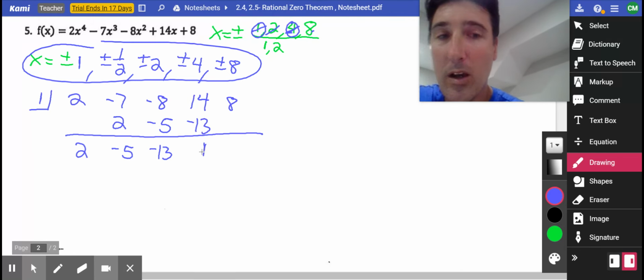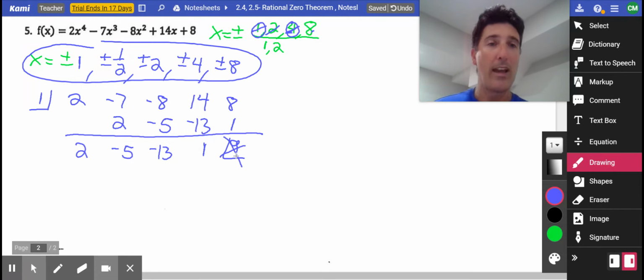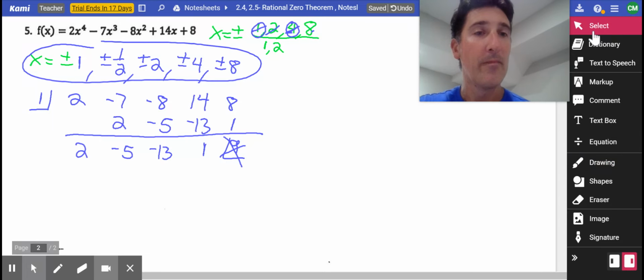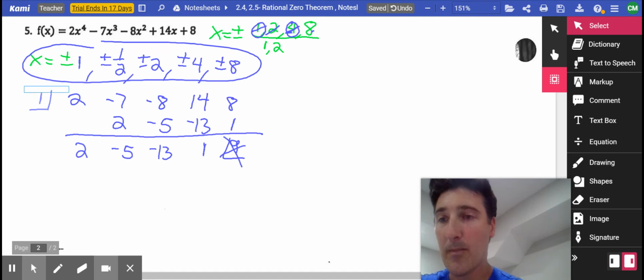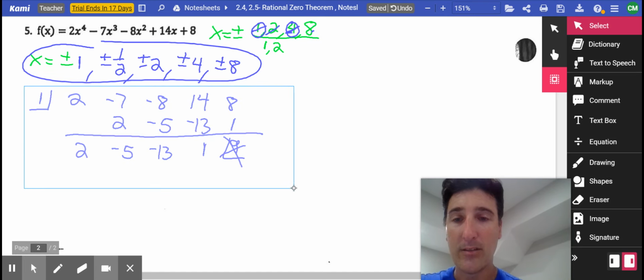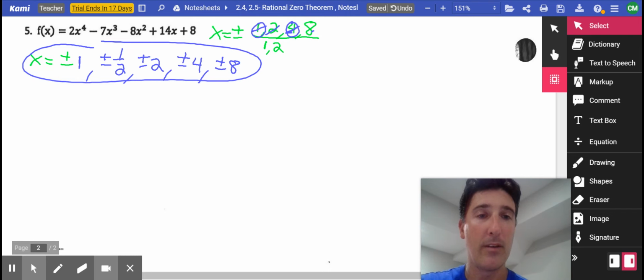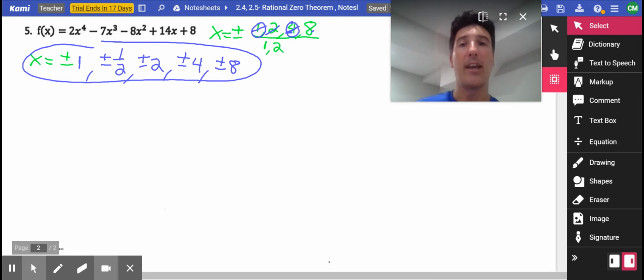You see this doesn't work. 1 times 1 is 1, and we add, we get 9. That remainder is not 0. So this is where it's real handy to have an eraser with you. What I can do on this, I'll actually use this little tool here where I can just erase all of this. No big deal, this is going to happen. Boom, delete. I get rid of it. Now, just for brevity's sake, I'm going to go to the 2 ones that give us 0.